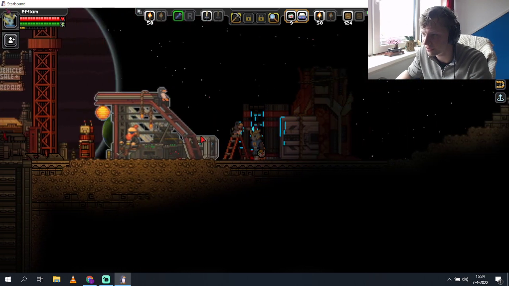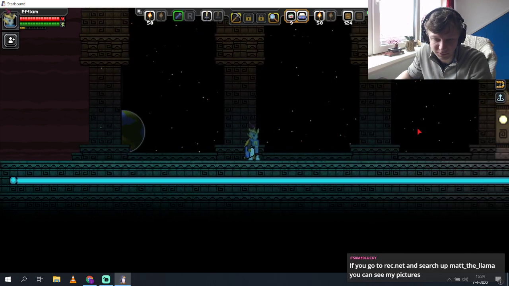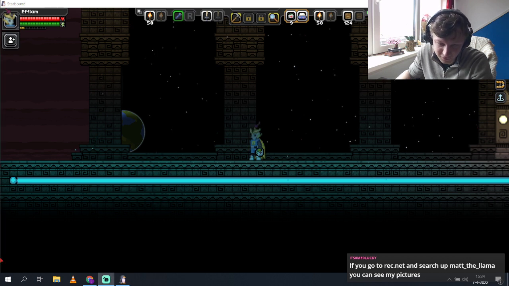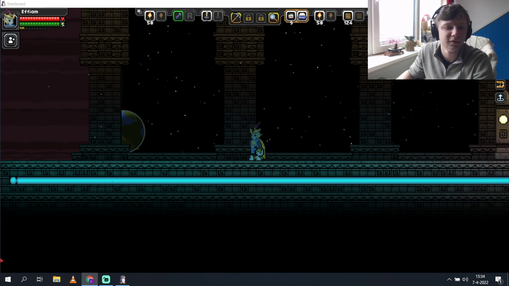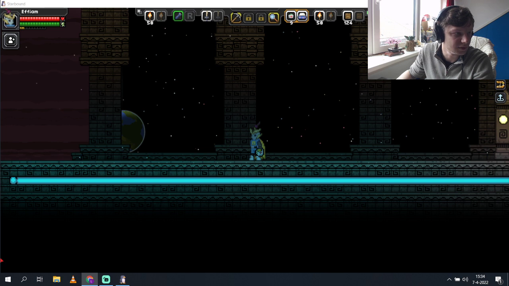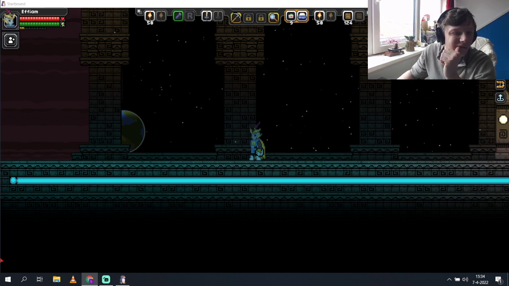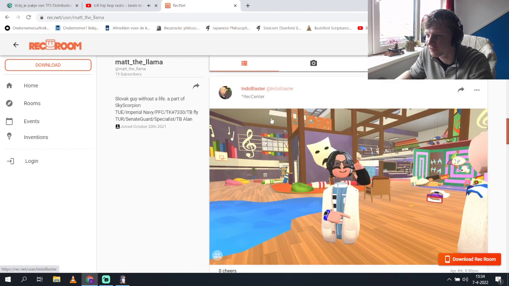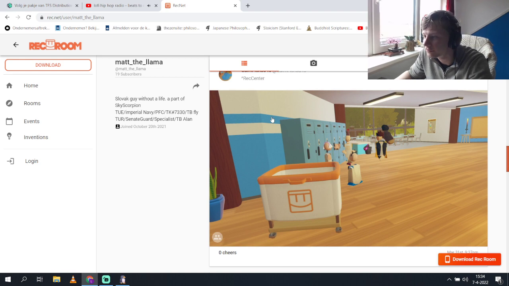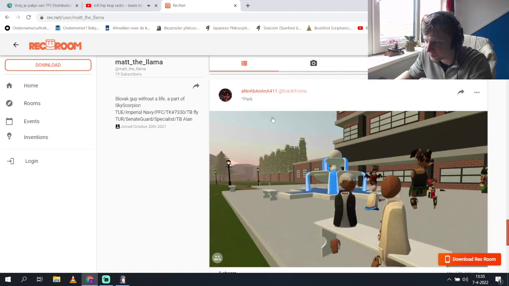Okay, first though, I gotta find the source of the mysterious messages, so instead of just buying this. Met the llama, you can see my pictures. Okay, I will. Where can I search? Oh, here. People. You make toilet? Alright. That's pretty cool. Graphics aren't even bad.